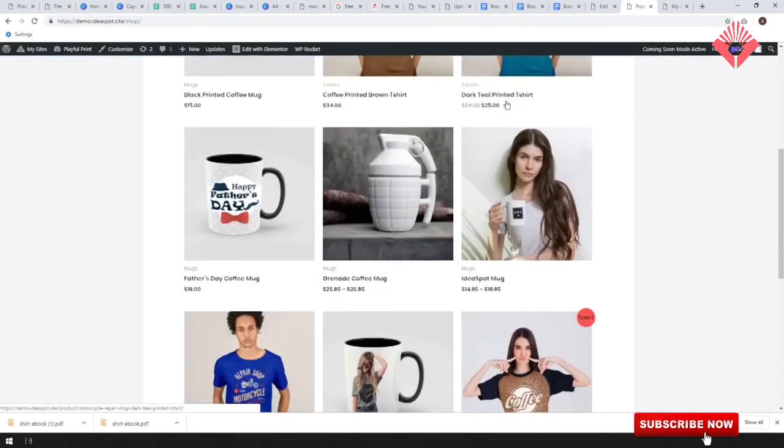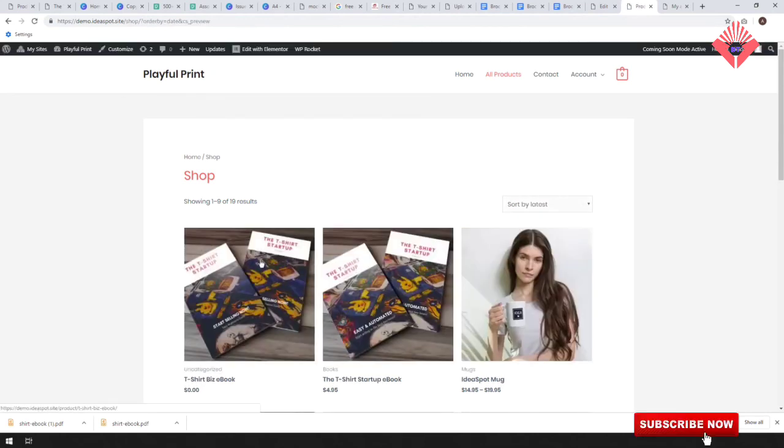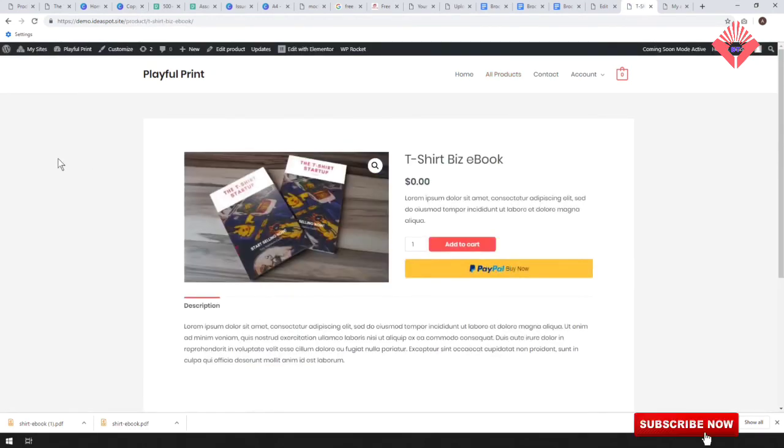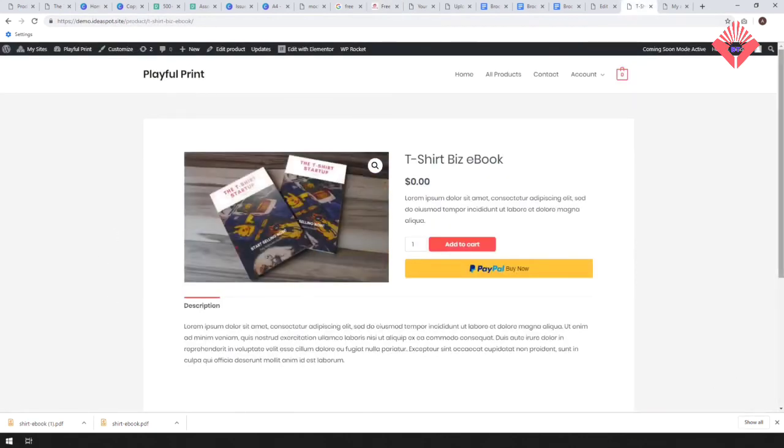I showed you how to take a document that you've written and then turn that document into an ebook and make a really nice cover using a combination of free tools. We used Canva to do the graphics, and we used that little mock-up generator under adazing.com to do the actual mock-up to make it look like a real book. And then we put that picture onto our store, and it all looks really nice. You can go ahead and start selling books straight away. The beautiful thing is there's almost no overhead.